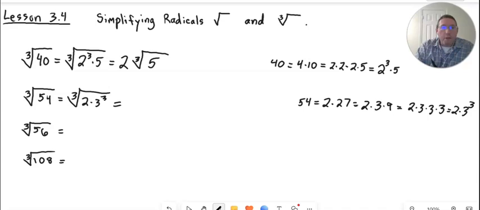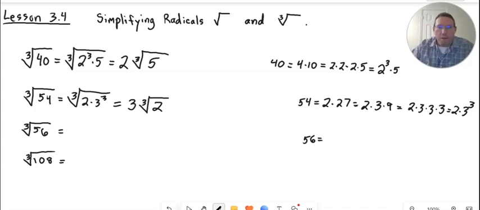And so the 3 to the third power can come out, but not the whole third power, just the 3, just the base. So 3 comes out, and then we have the cube root of 2. The 2 has to stay because it doesn't have a third, it's not 2 to the third power. Okay? All right, so now let's try this 56. Okay, so let's identify the prime factorization of 56.